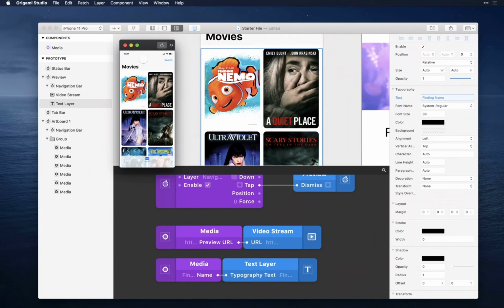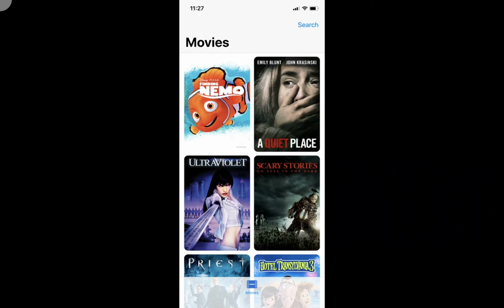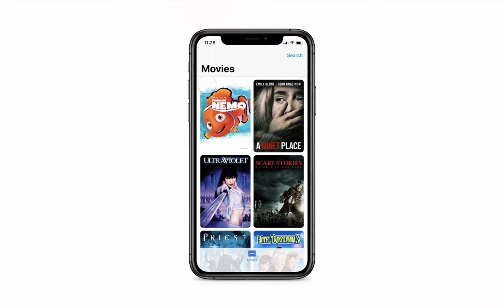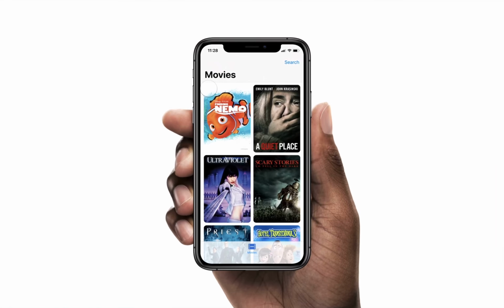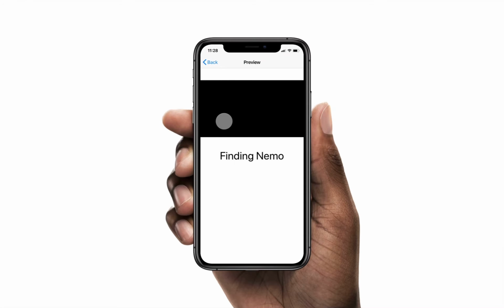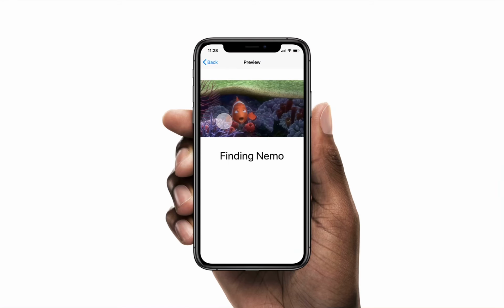But if we go back to our viewer, in fact, we could probably go full screen now. So I'm going to click on the green button here. This brings up full screen viewer. You can press Option D to show the frame. You can press Option H to show some hands. And now I'm just going to click on Finding Nemo. And there we go, the trailer playing.